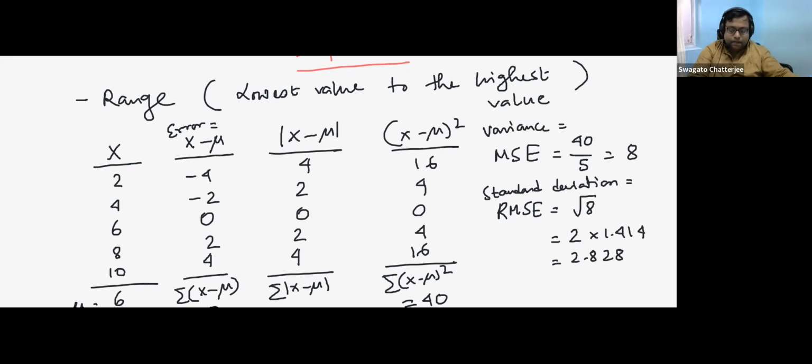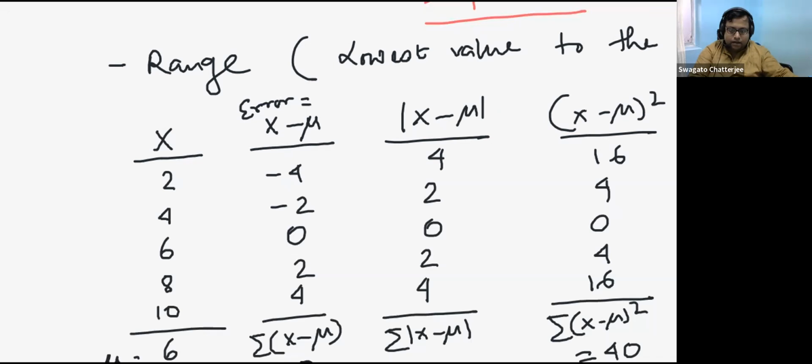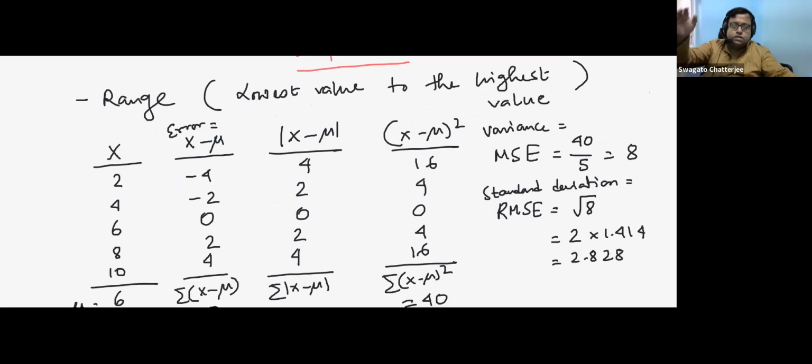Okay, let me pick somebody. You can raise your hand. I'm not picking anybody. Anybody who knows it? Why should I not take a mod? Why do I have to square it up and then take a mean of that and then take a square root? Three more activities. Rather, I will take a mod and get the value. Yes, Suman.